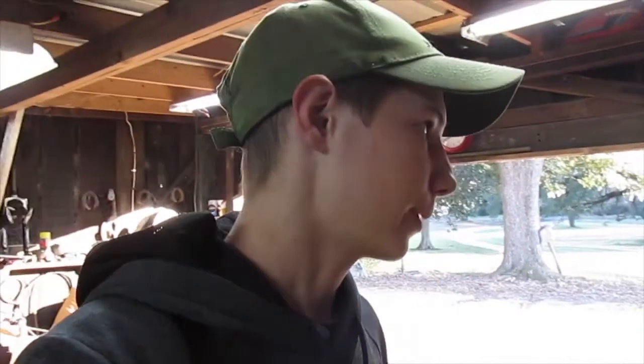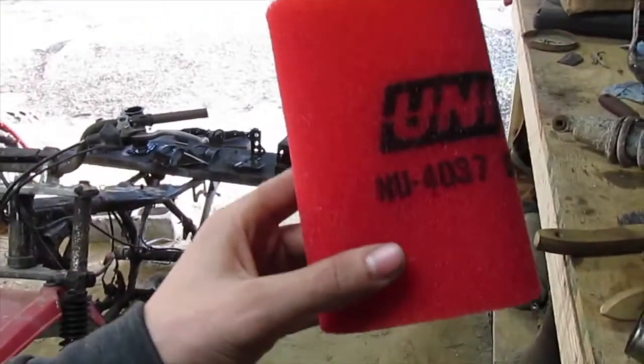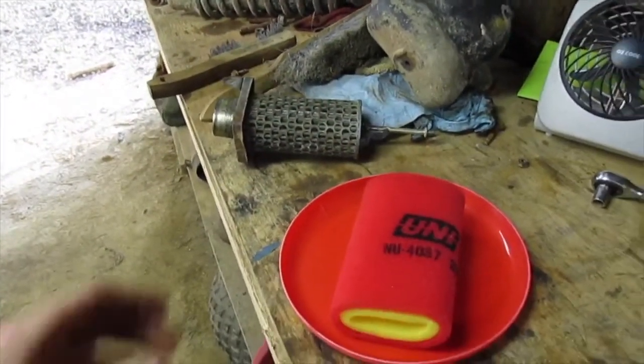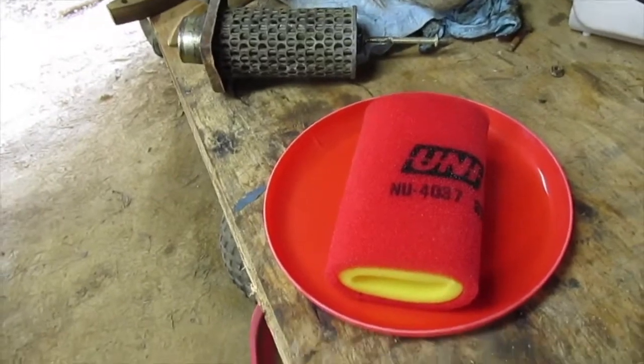But I've used the factory ones and just the cheap foam ones, well, not actually Walmart, Amazon. The cheap Amazon ones. And I've seen people that use K&N. Of all the air filters I've ever used or worked on bikes that had different ones, the Uni air filters filter by far the best out of any air filter I've ever seen. But the catch is for the Unis, you have to oil them or they won't filter worth a flip. The Unis are made to be high flow like the K&Ns, but they filter way better than a K&N.